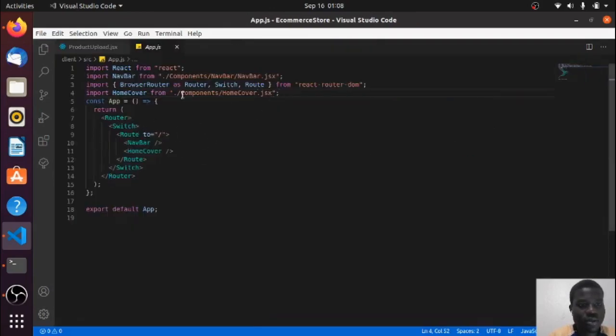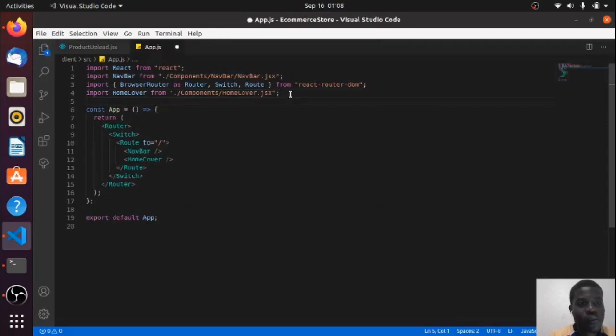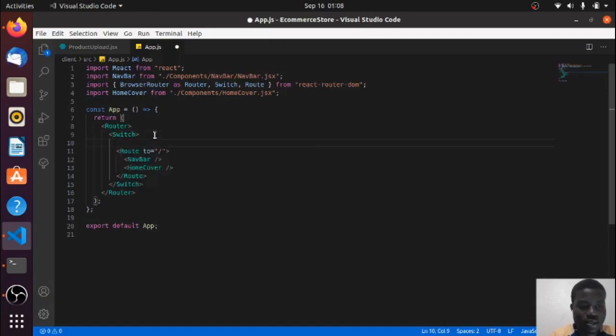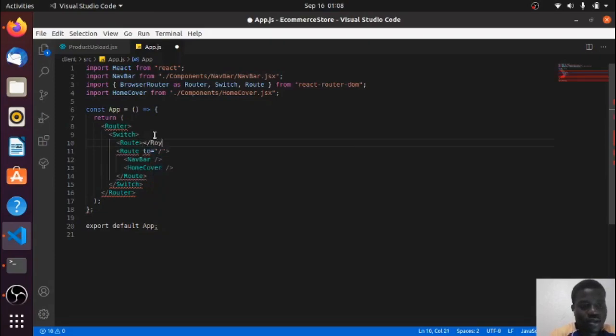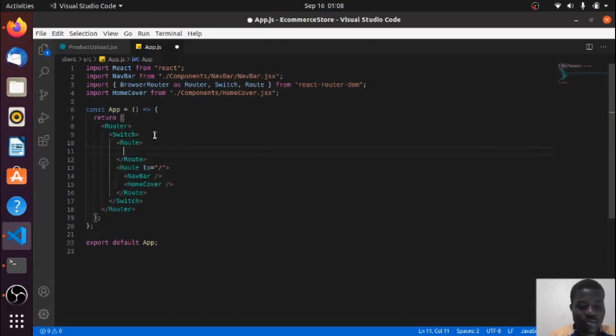So what I want to do, I want to take it here, and then I'll say okay, hopefully my IntelliSense doesn't, okay, I have a feeling that after it not picking up the route, how will it pick up the product upload?